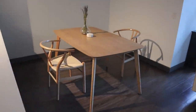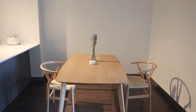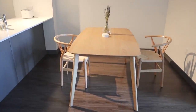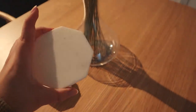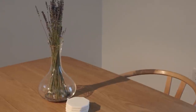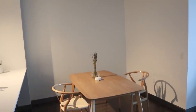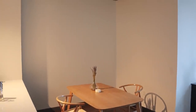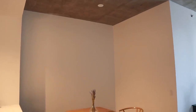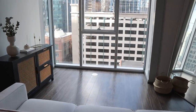Next is my dining area. We got two wishbone chairs — I'm currently looking for a few more but they're all sold out online, so I'm hoping to get two more before guests come over in April. We like to keep it minimal here, just with some beautiful coasters from Causebox and a lavender bunch I picked up from Trader Joe's last week. One thing I'd love to add is a hanging light above the dining table — there's a plug on top for exactly that. If you have any suggestions, please let me know!